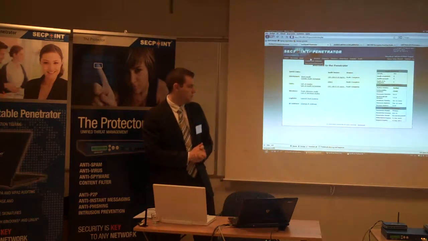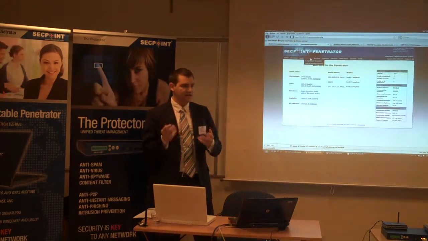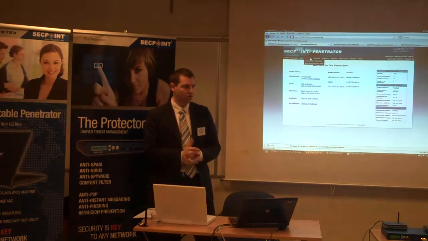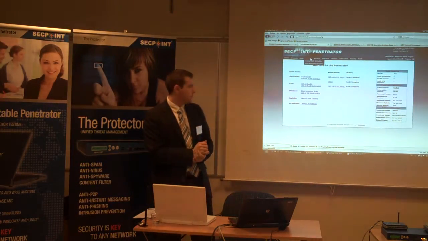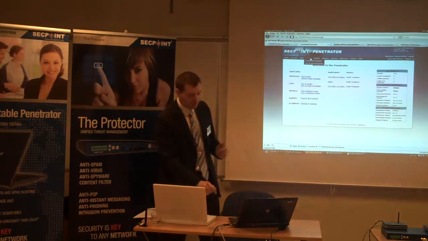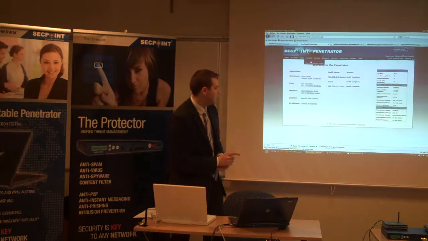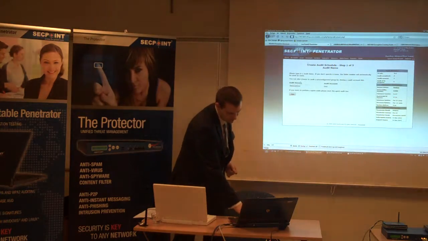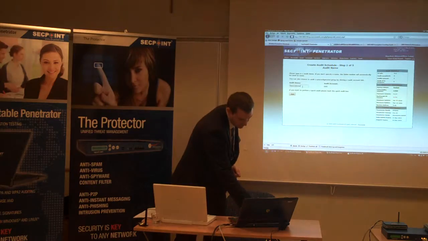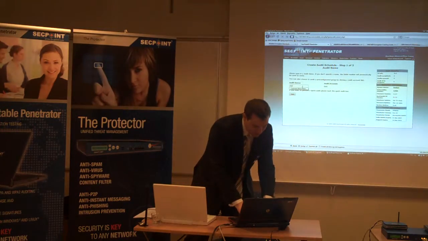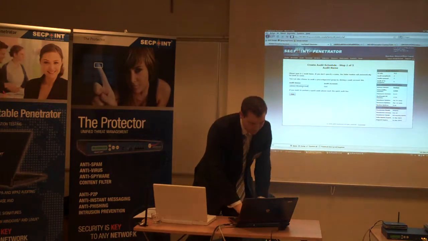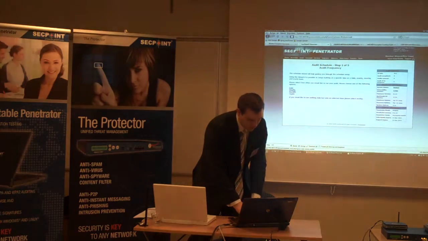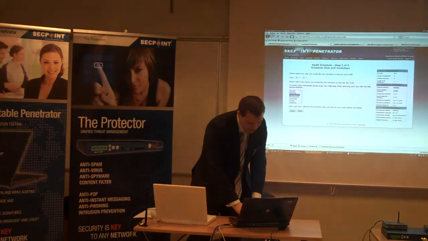And then it will go automatically on the whole list. So the whole point with the Penetrator is that new vulnerabilities are coming all the time. There can be something new discovered just after you had an audit done. So what you want to do is go to the schedule, where you can create a schedule. Saturday, for example, Sunday, 2 o'clock.